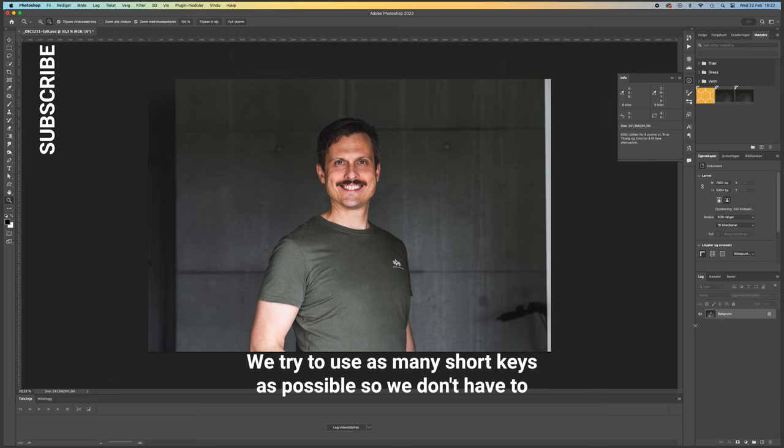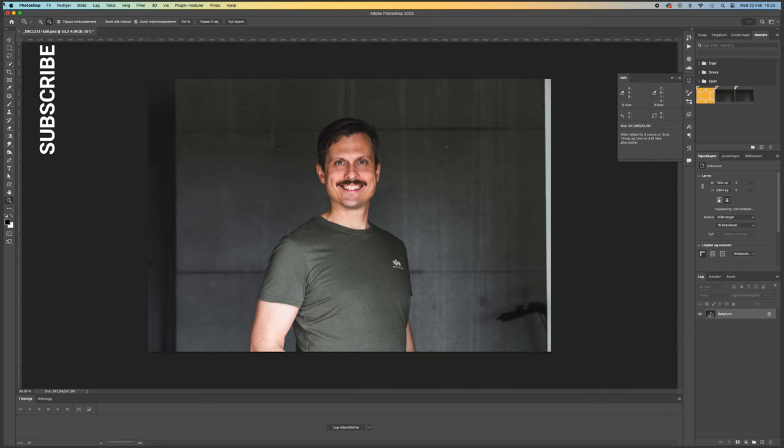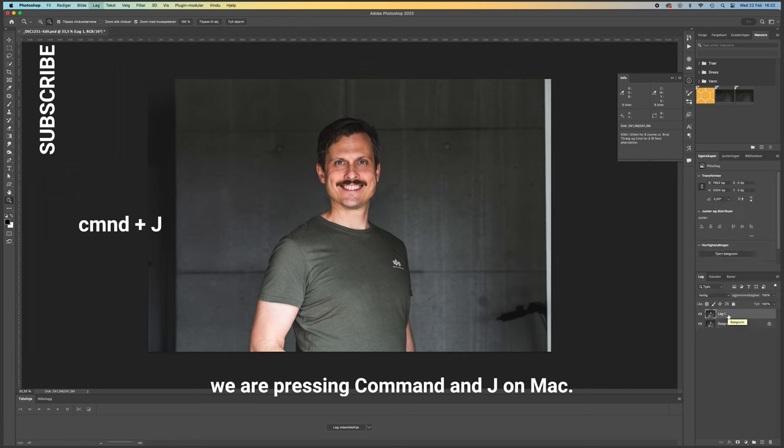We try to use as many short keys as possible, so we don't have to look around all the screen to get up all the tools. So to duplicate this image, we are pressing Command and J on Mac.